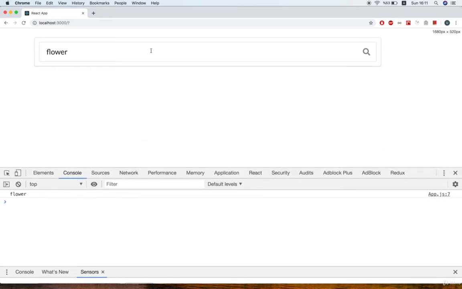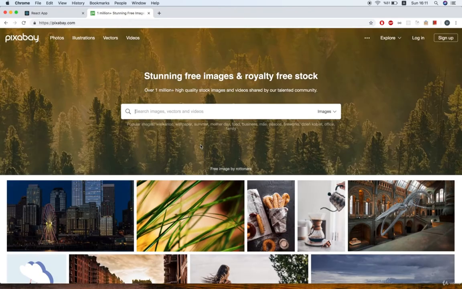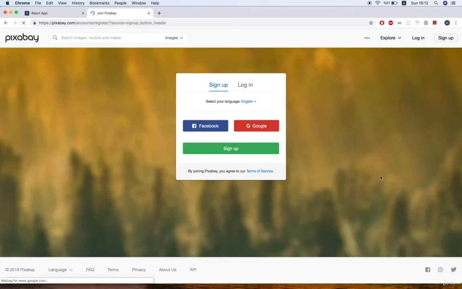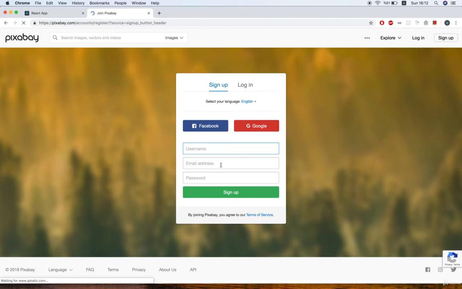So I'll just open up a new browser tab and navigate to pixabay.com. All right. So the first thing that we need to do is sign up for Pixabay. To do it, just click on the link, left-hand side right here, and then you can enter in some information so that you can create a new account. I'm not going to sign up right now because I already have a Pixabay account, but I'll wait for you to do that. You can pause the video and create a new account for yourself, and I'll see you when you're done.